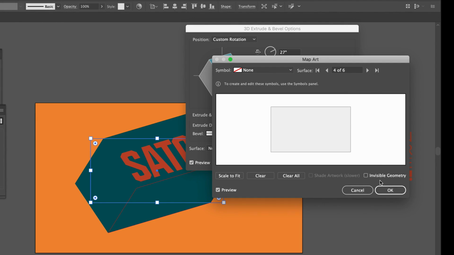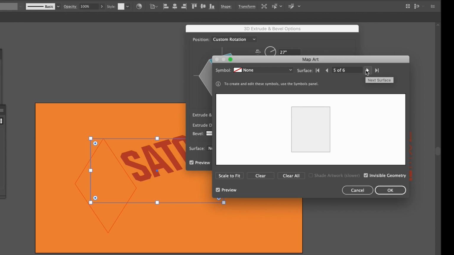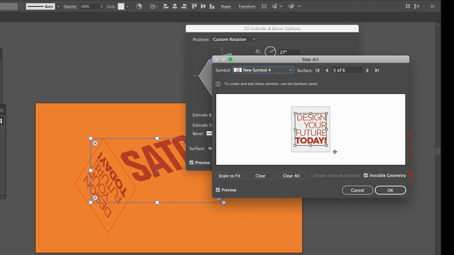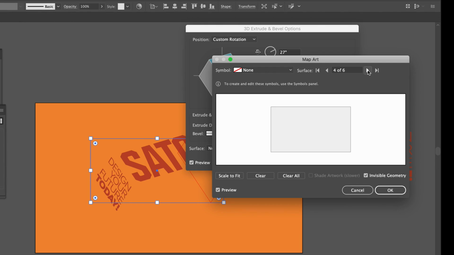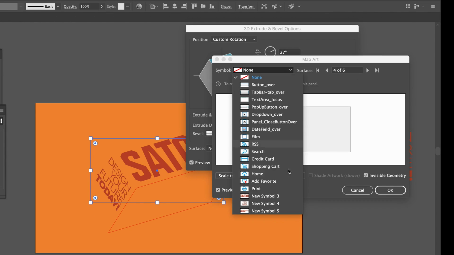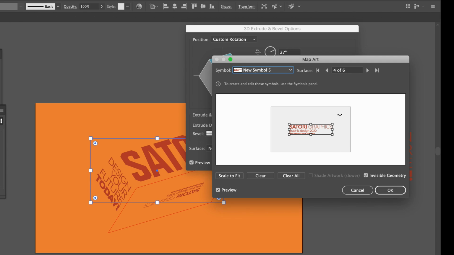To change the side that you want to be applying your artwork on, just simply click that right arrow here. So we're now going to apply the text on the left, and let's apply the second text symbol that we added earlier. I do need to rotate this by 180 degrees, and again if I hold down Shift when I do this, things are going to rotate and snap to every 45 degrees so we can keep things precise. And then finally, we're going to apply the text to the lower right side of my design. So you can of course spend quite a lot of time playing around with the layouts, and you're probably not going to be satisfied the first time you make this design, as it is going to take a few attempts to get it done properly.